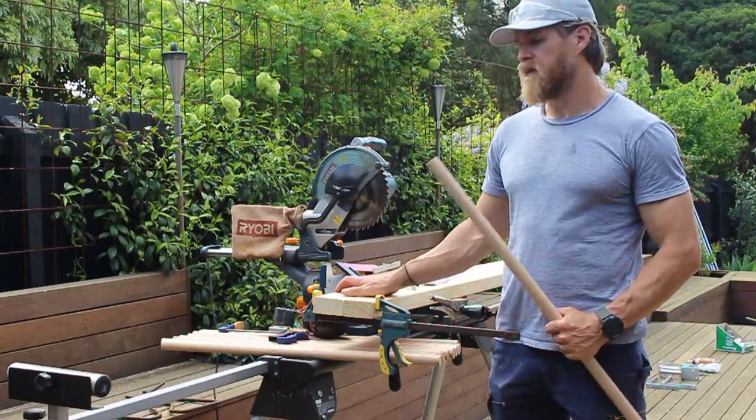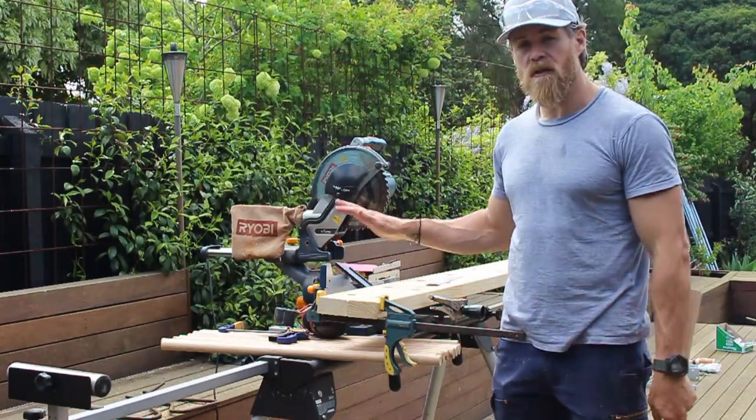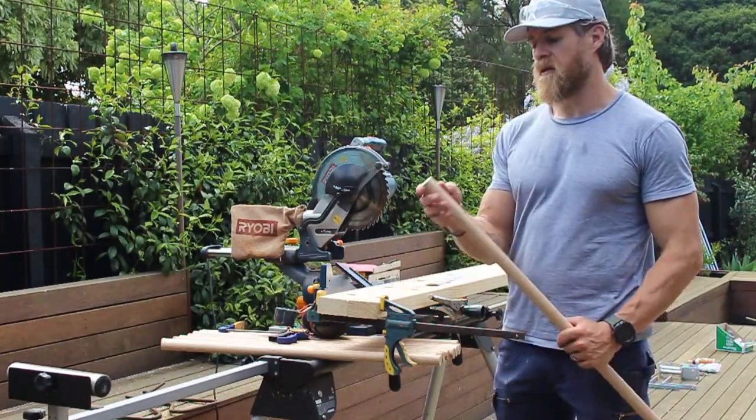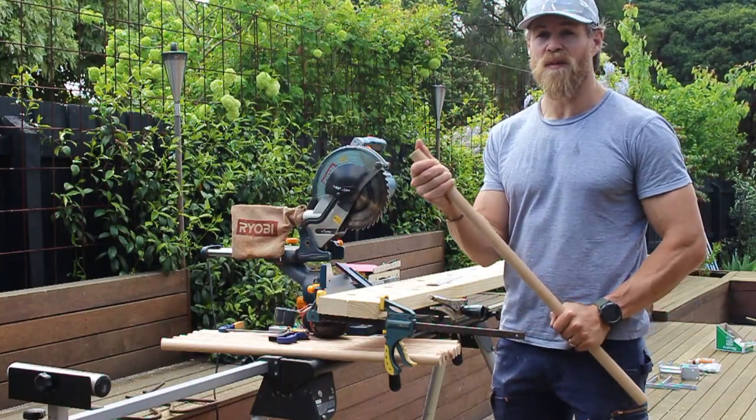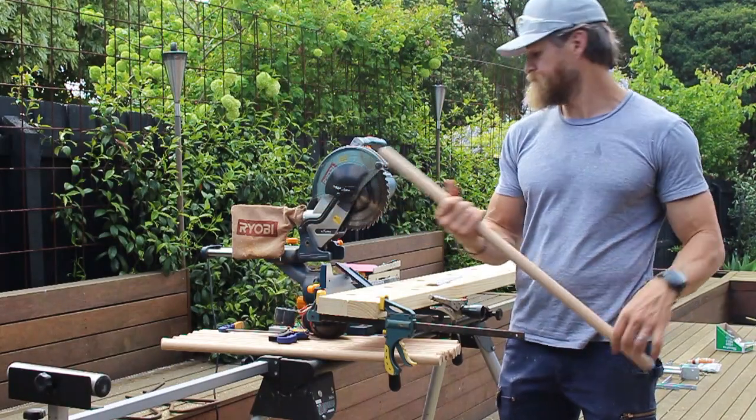Just make sure that your spade bit or whatever you use to drill your holes is going to match. If you think it's going to be a little bit tight, that's probably a good thing, and then your dowel will slot in nicely.